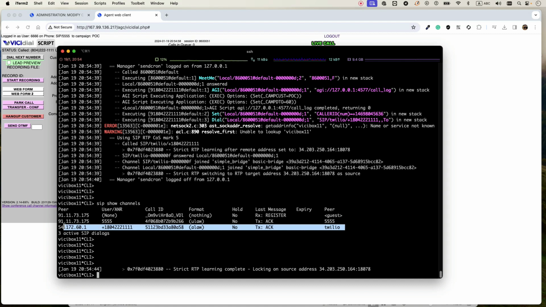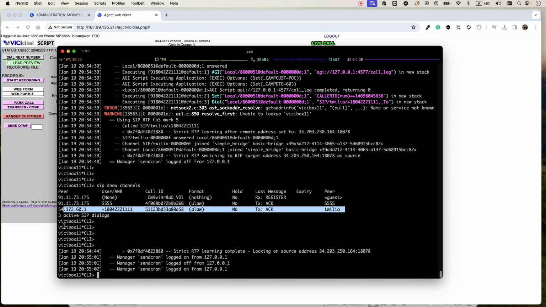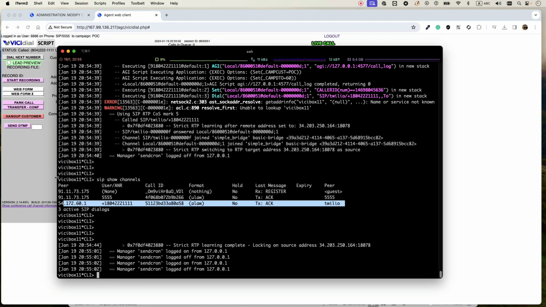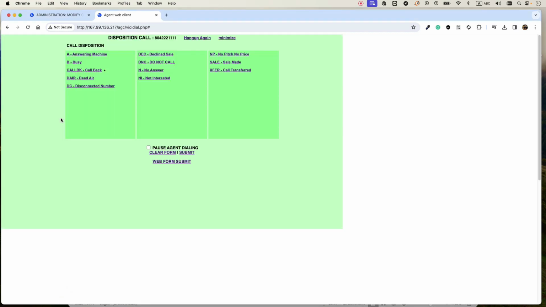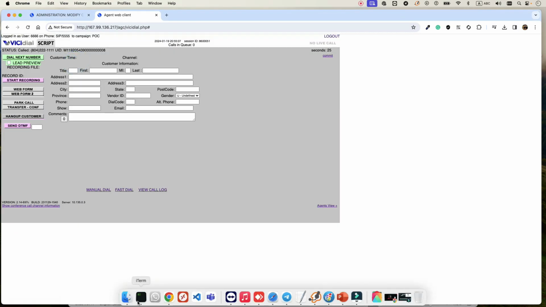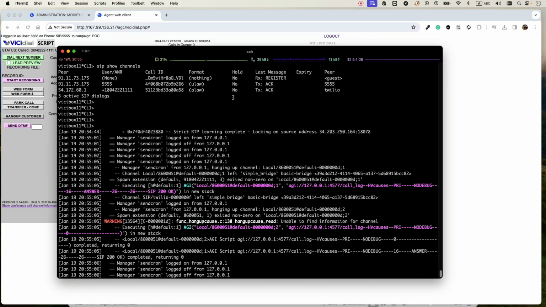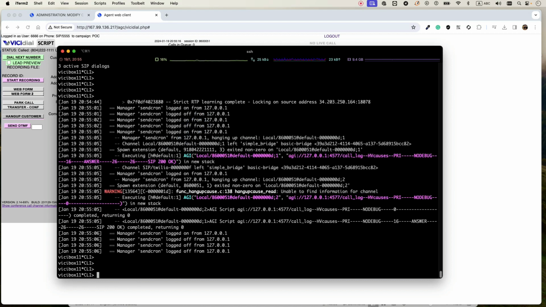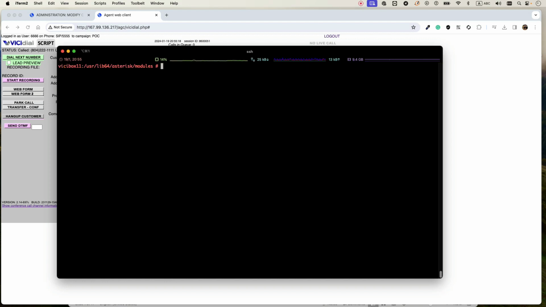So this is the first method that you can verify if you are really using the codec that you want or not. And let's hang up this call. So the first method was using the zip show channels, and you can see that was using EILA codec. The second method that is actually more accurate, especially if you have multiple options and if the other trunk provider forces you to use another codec based on this sequence, is using the sngrep command.